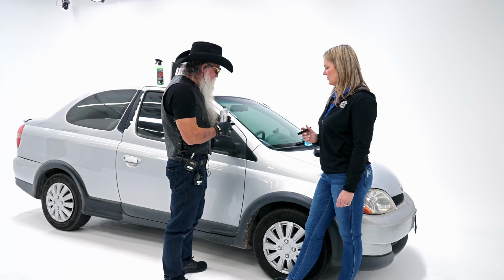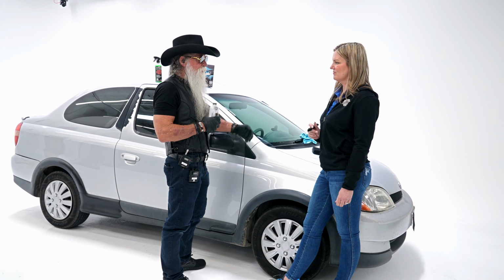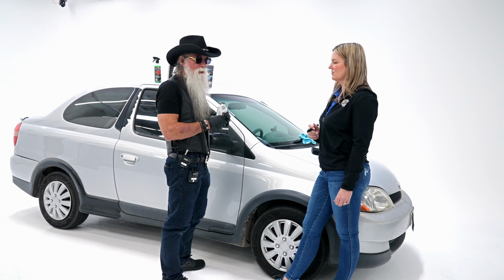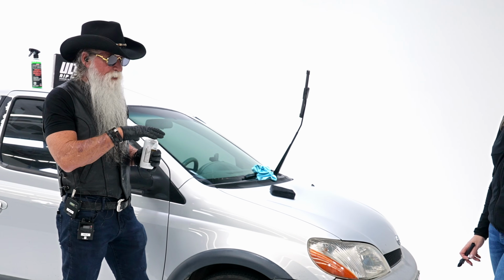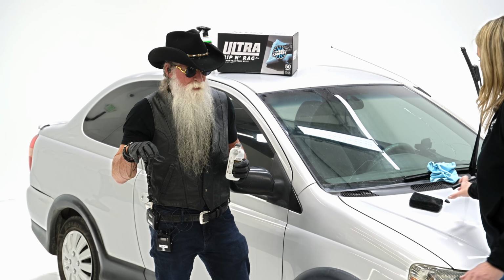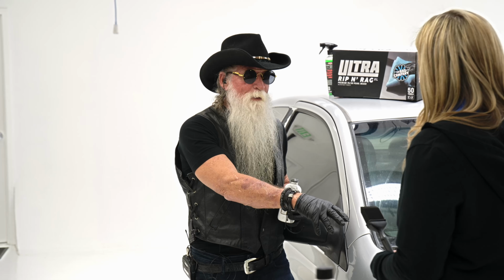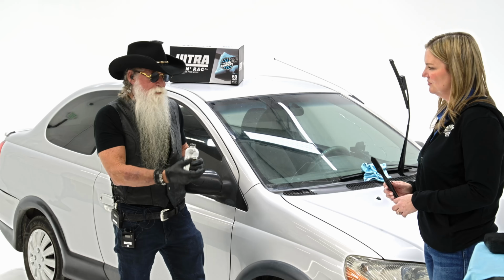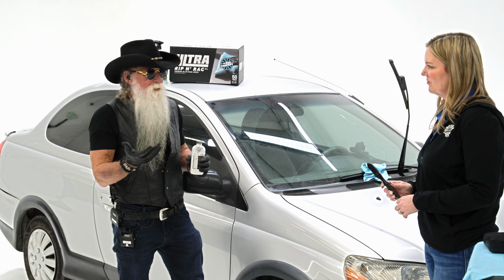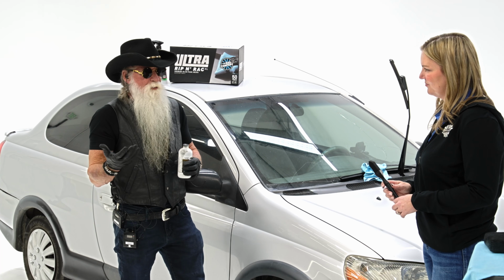Yeah, that's super handy. With Solution Finish and its UV protection, you keep on applying it at the right intervals, and your plastic's never going to look worse than it did when you started applying it. With silicone-based dressings, you could take a new car, put on their dressing once a week for 5 years, then you stop. It will oxidize and look like it hasn't been touched for 5 years, because the silicone is only masking it. With Solution Finish, it's like sunscreen for your plastic. It's protecting the plastic like sunscreen would protect your skin.